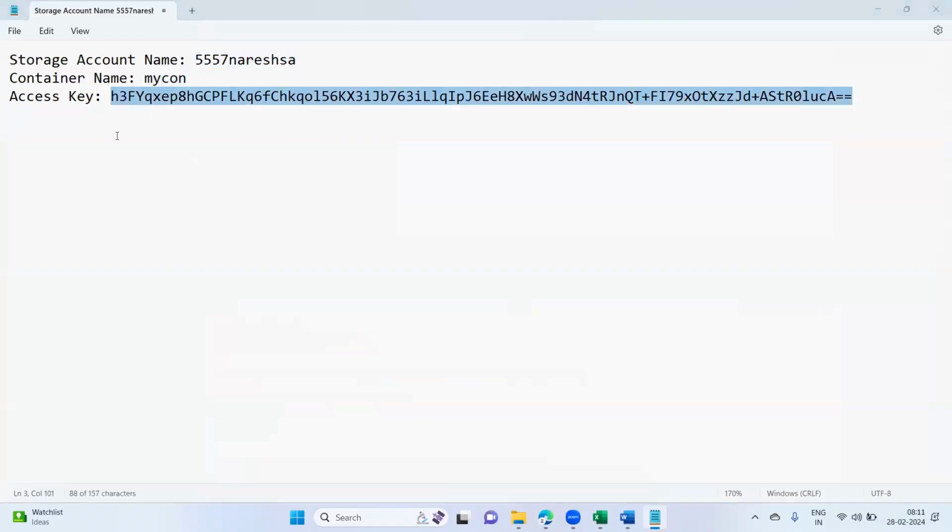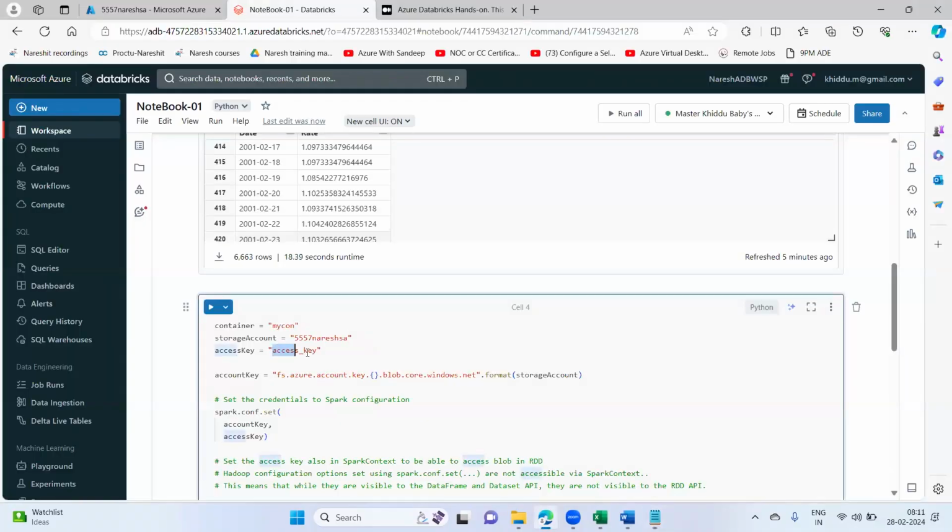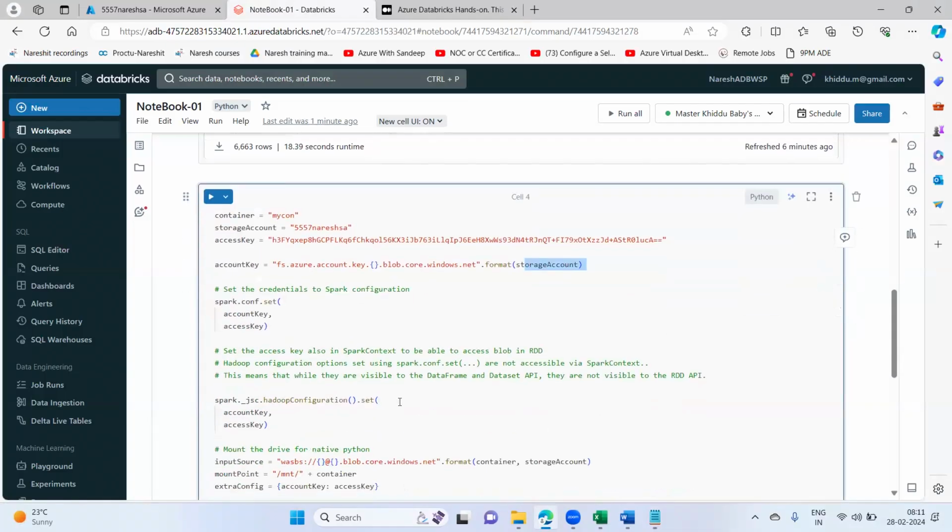I am just copying the complete access keys value. Fine. Account key. Where is my account? My account is in Azure. So the Azure account key blob, we have created the blob storage account, .core.windows.net. Every storage account has this namespace only, and it is of type storage account.